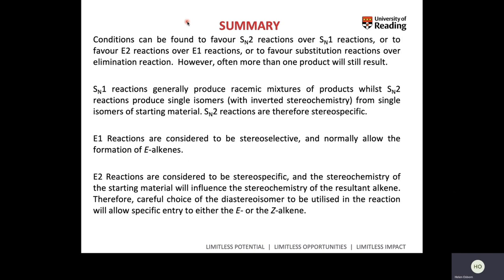Okay, so just to summarise, we're nearly finished. We've just got a couple more slides to do. Just to summarise from this part, we've gone through reaction mechanisms step by step, and we've looked in particular at the SN1, the SN2, the E1 and the E2 reactions. So please do make sure you can draw out and you understand the generic reaction mechanisms that we have gone through for each of those, the SN1, SN2, E1 and E2. What we've also done is think about conditions that can favour, for instance, an SN2 over an SN1 reaction or vice versa, or an E2 over an E1 reaction or vice versa.